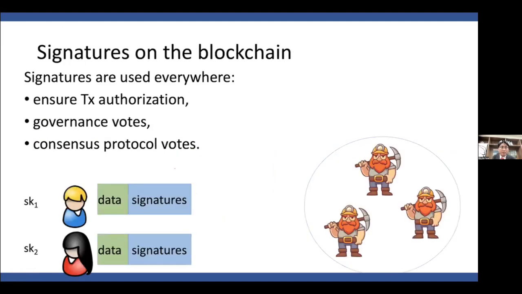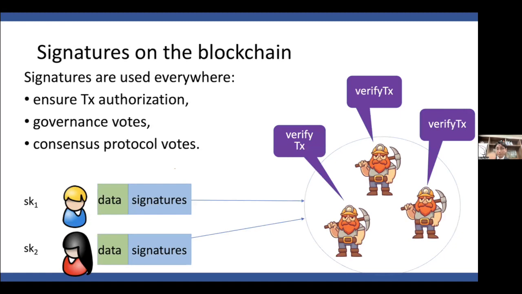Let me just skip this. So how do we use this signature? I think this is self-explanatory, but individuals in the system who want to send a transaction will create the transaction data and then sign it with their own secret key, or private key. And the miners in the system can verify that it is the actual authorized user who signed and sent this message. So anyone can just verify it.